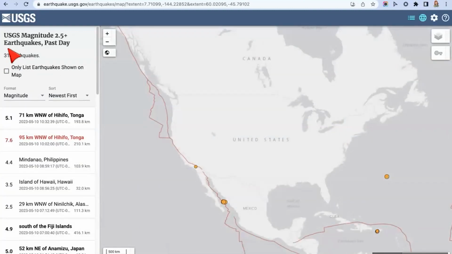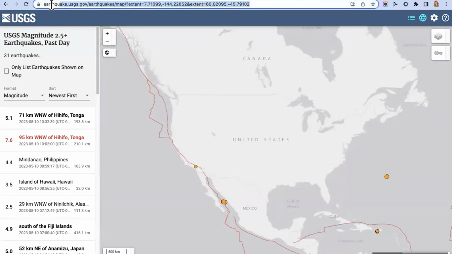This is just the USGS live earthquake map. If this were something that I wanted to provide for my students, or maybe the Desmos graphing calculator or a random number sequence generator, there's websites for all kinds of things.